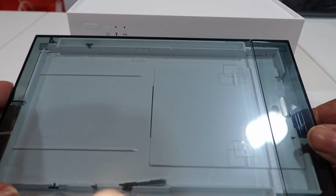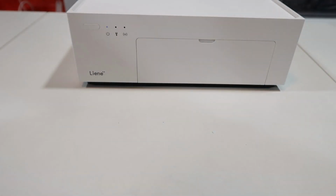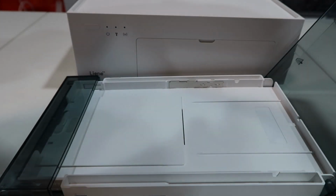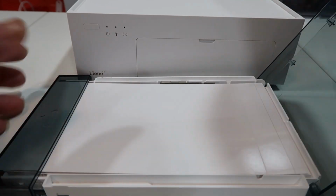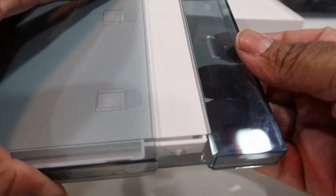So this is the paper holder. You open this part here. Okay, so you open it here, and you go paper glossy side up. If you can see, this side is glossy, and on the back side, it says backside. So it shouldn't be that difficult to determine which side is what. So I'm going to go ahead and put it in here as neat as I can. Okay, just close it up. And then it also says to go ahead and take this front part off. Just pull it, and this rotates back.